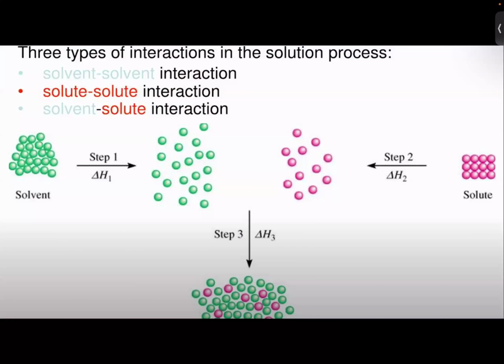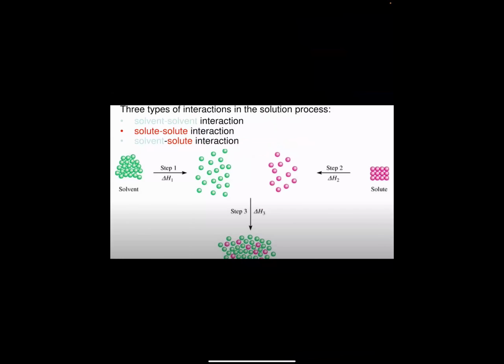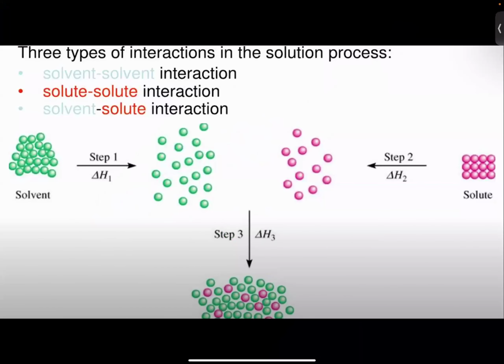So this chapter began with a discussion of solutions. A solution consists of a solute and a solvent. And when the solute and solvent combine, you form a solution. Now, when we talked about a solution, we talked about it in terms of molarity. And that is where we started our conversation. Now, if we're going to discuss a solution, we need to get a better understanding of what goes on with the solution process. So you have your solvent.